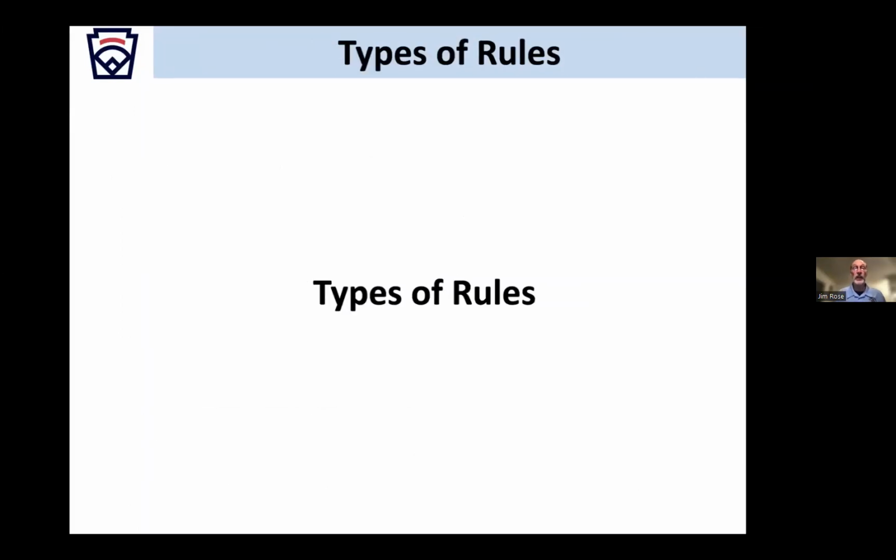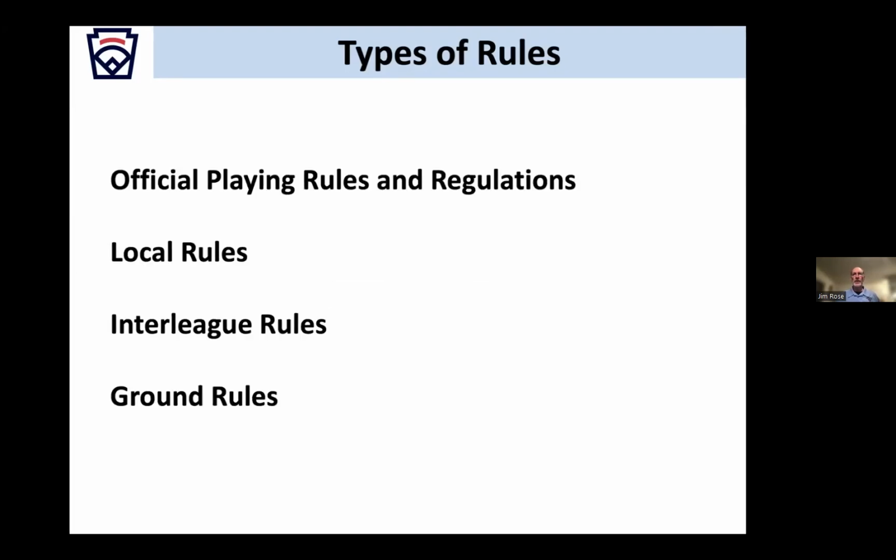So let's get going. We're going to start with types of rules because sometimes there's a little bit of confusion when teams say, well, are we playing interleague rules, local rules? What rules are we talking about? There are actually four kinds of rules. We have the official playing rules and regulations, we have local rules, we have interleague rules, and we have ground rules. A lot of rules, but it actually isn't that confusing. So let's go through each one of these.